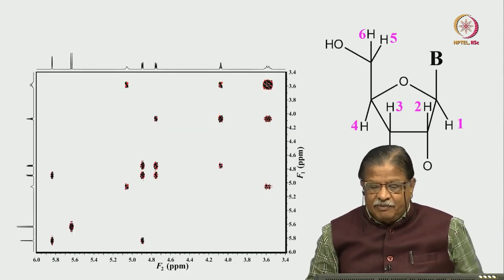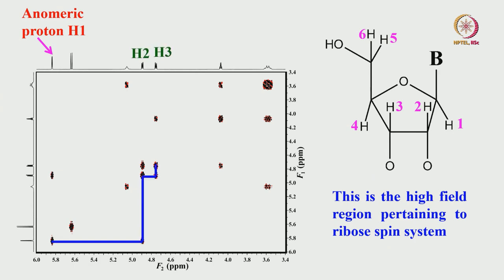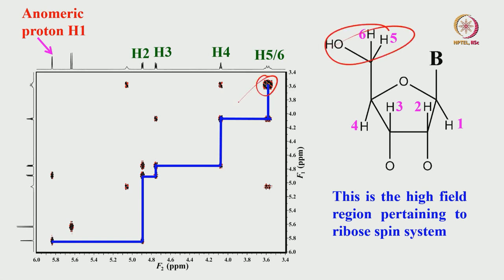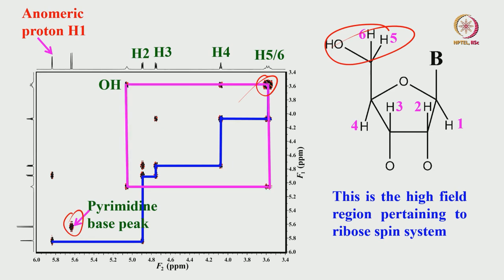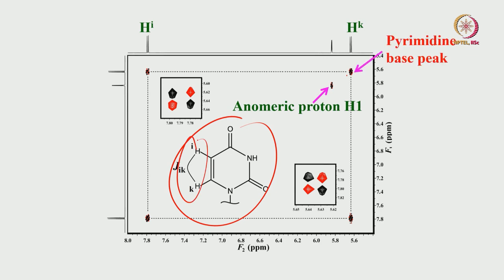We will go to the 2D spectrum of a protected peptide, and it is very easy in a protected molecule. Again, start with the anomeric proton and complete this square. Keep on going: H1 to H2, H2 to H3, H3 to H4, H4 to H5 or H6. Both H5 and H6 are indistinguishable — they are overlapped here. Also, there is a pyranose base group here. The pyranose base group is giving rise to cross peaks with the anomeric proton, and you can make the assignment for those two aromatic protons. So this is how we can start making the assignment.